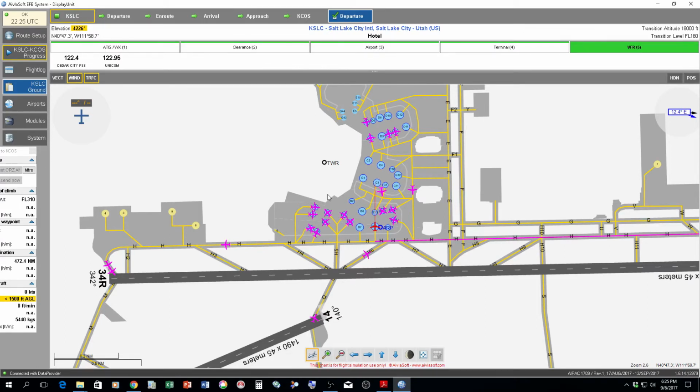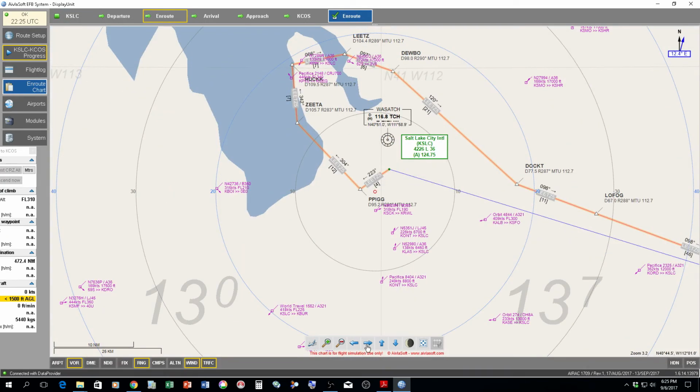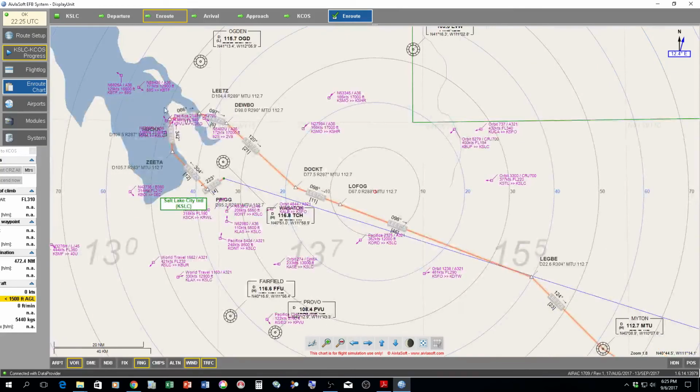Okay, what else can I show? You can modify the routes, and it has a lot of reference tools. You can reference airports. You can get a METAR report for any airport that you want. I haven't tried this yet, and I will when I resume my Middle Eastern tour, but when I'm in flight, I imagine that it will actually show me in real time where I am on the map.